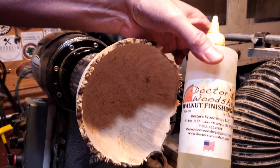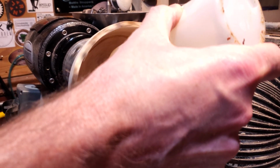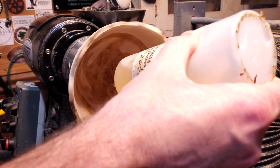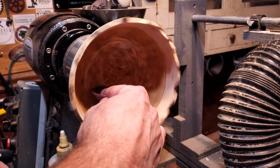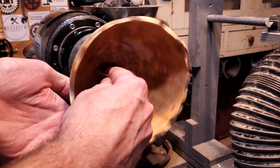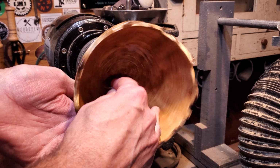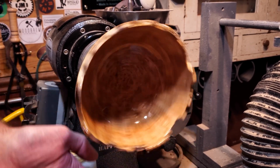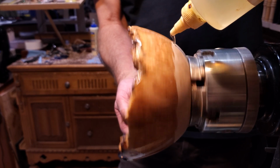And the oil is the Doctor's Walnut Oil. So I just squirt a little bit in the center, actually more than a little bit. It was maybe a little bit too much, but I just love the fact that it gets rid of the sanding dust and it gives the wood a nice rich color. Then I moved out to the outside and sanded all the way up to 600 with this.